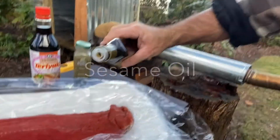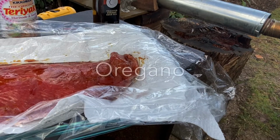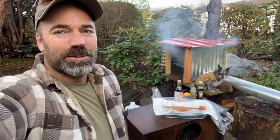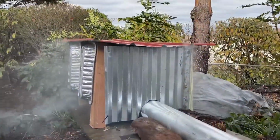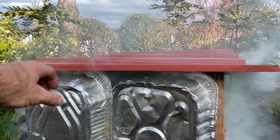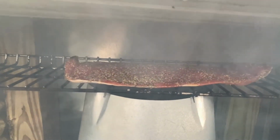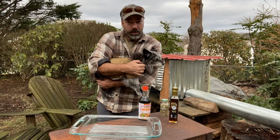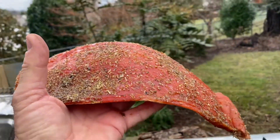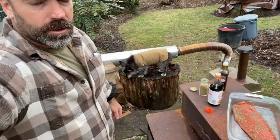Got her out of bed. We got some backyard salmon smoking going. Gardening or cooking, smoking that salmon. Well, that's it, folks. That's smoked salmon.